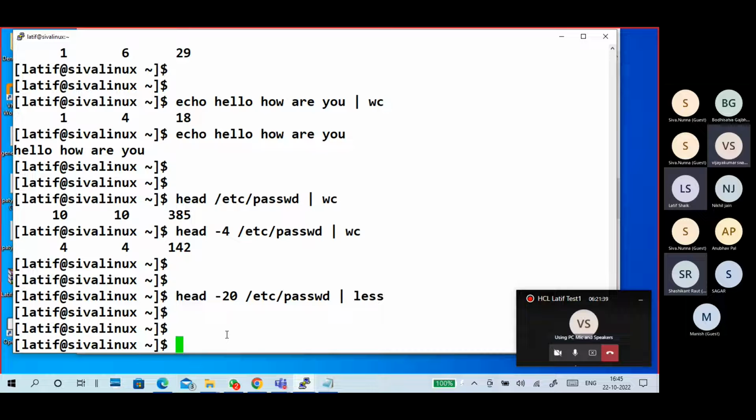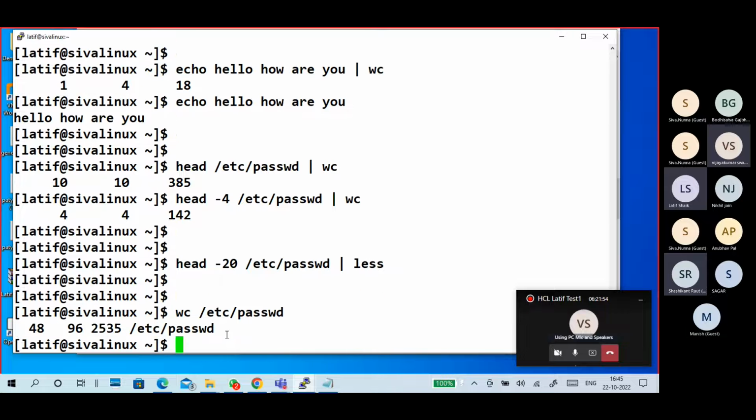There is a question, guys. In the /etc/passwd file, how many lines have we seen earlier? 48 lines are there.